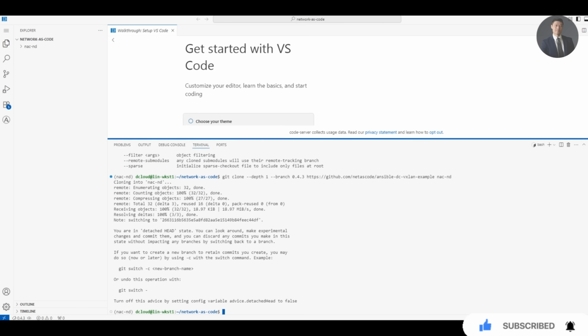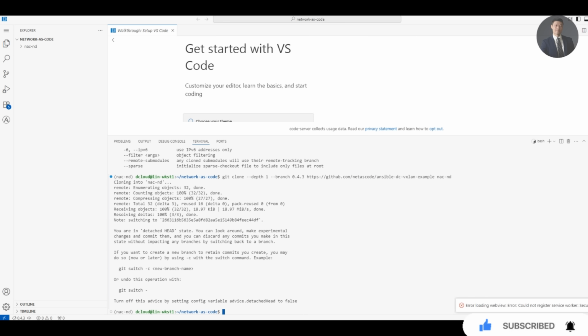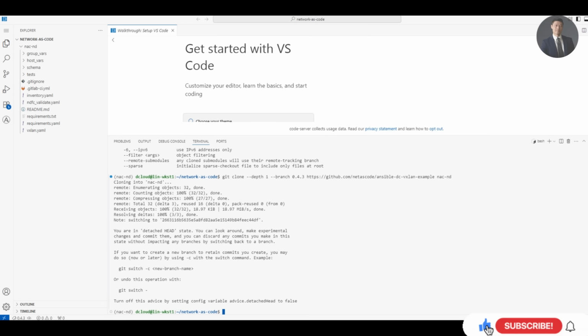Once completed, I should be seeing the structure inside of my IDE. After cloning the repository, I will need to remove the git directory. This is because I will be using this repository as the starting point for my own network as code VXLAN project.